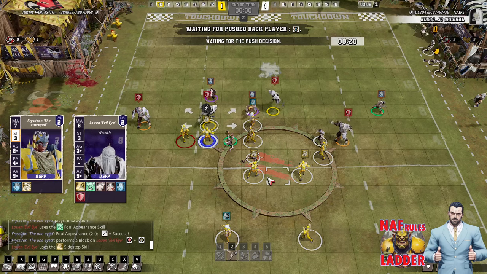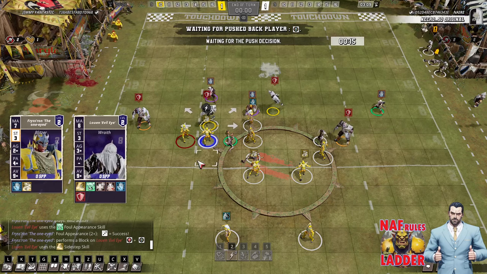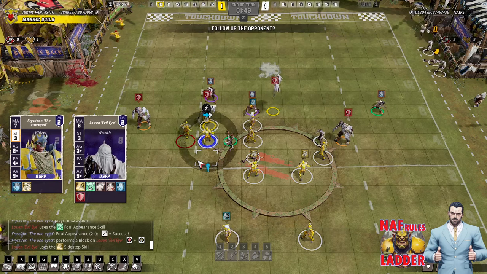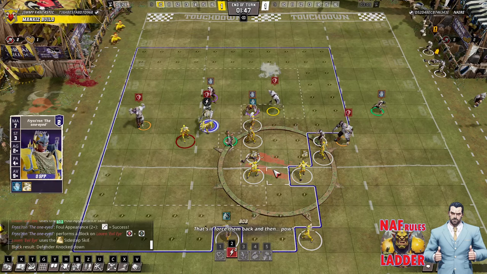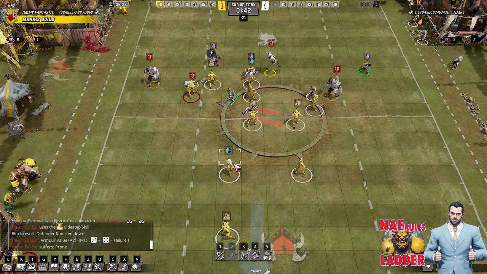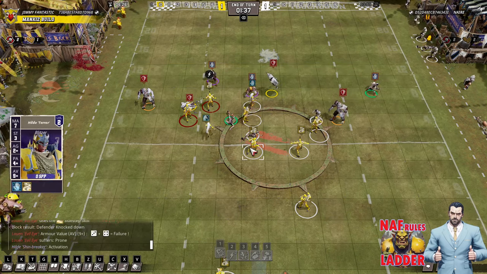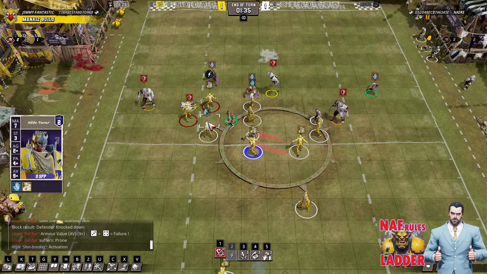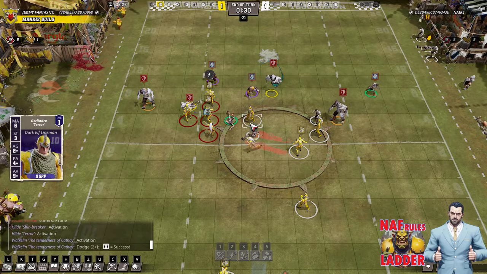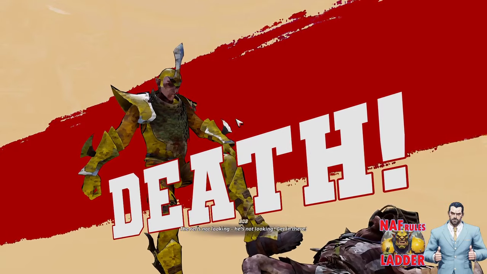If I've learned anything over the years playing Blood Bowl, the most important thing is positioning opponents' players off the board. And everything else is a little bit overrated. Dead, dead, dead.